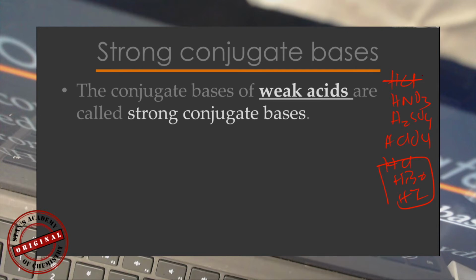If you look at these 6 examples, these are not weak acids. So we will not be looking at nitrate, sulfate, perchlorate, chloride, bromide, and iodide. We are looking for weak acids producing strong conjugate bases. So if I take an acid like HC2H3O2, this is not in this list, so I'm going to call it a weak acid. That's how we will be going about it.